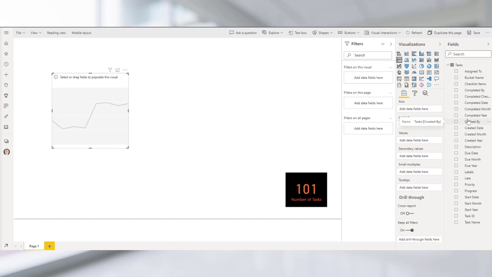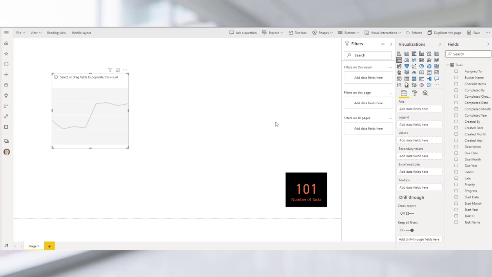I want to look at when a task is created, when it's completed, and what the activity level is on my tasks. I'm managing large teams with lots of tasks, so I want to be very specific about what I'm seeing here.